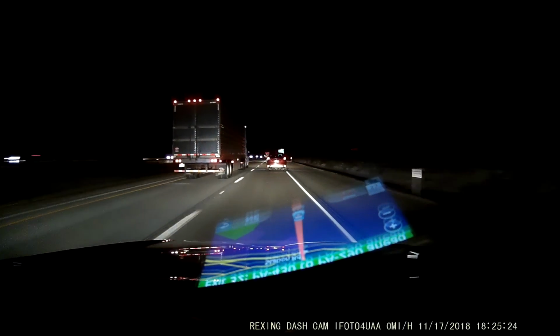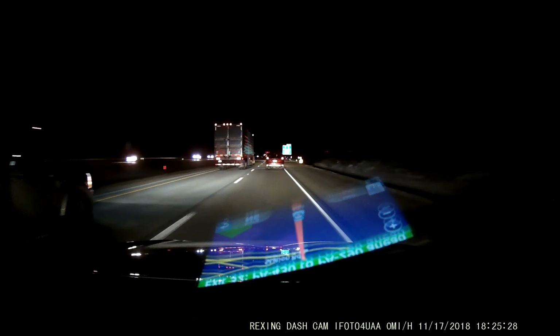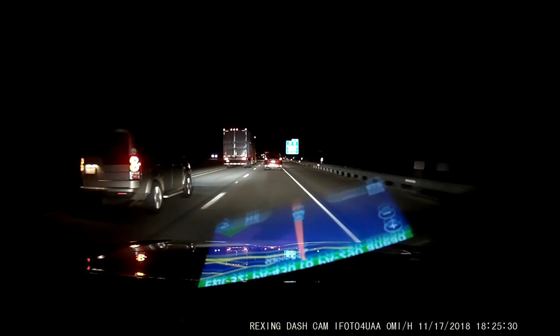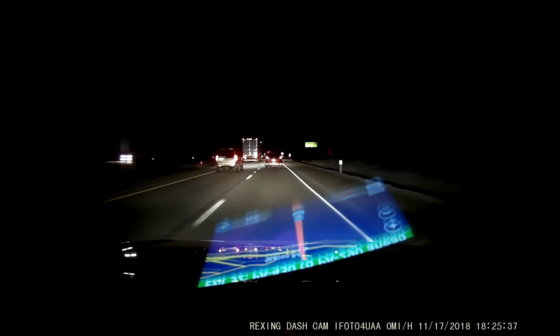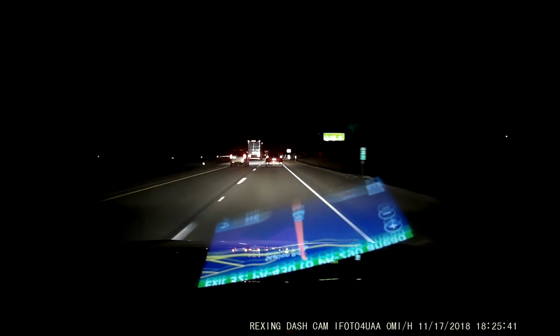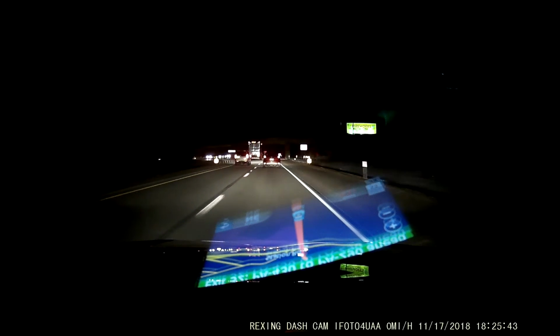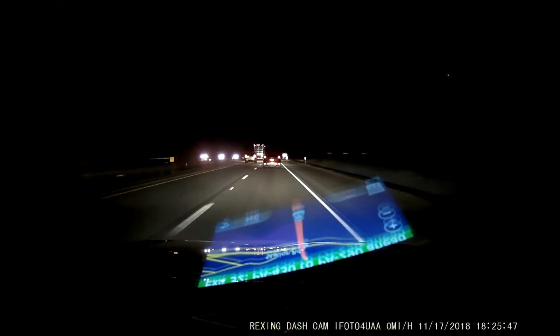The other thing is you have the confidence that if anything happens and somebody claims that your driving was erratic or you did something to cause an accident, you're going to have video footage right here. The other thing is you can have a camera facing to the back. So if somebody's riding your rear end or something, you're going to be able to document that, especially when there's snow and ice and somebody might slide up and hit you. You want to get that information.